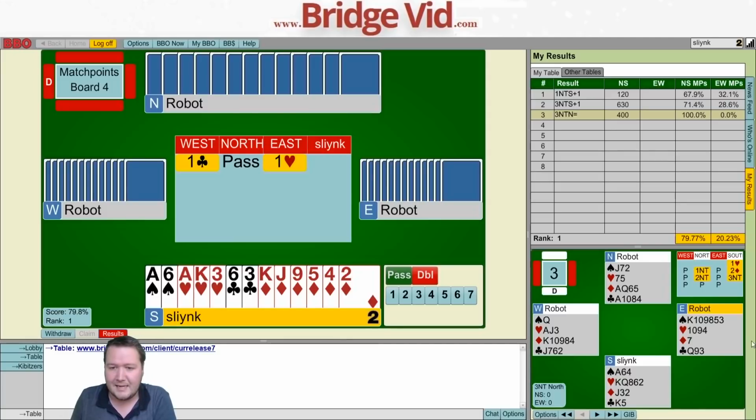So let's move on to board number 4, and a club pass a heart, an awkward bidding problem here. Well, not that awkward. I don't have a club stopper. I was actually thinking of just bidding a no trump, but I don't have a club stopper. I had my black suits mixed up. So I think there's just a 2 diamond bid. Although if I had a club stopper, I think one no trump might actually be a bit fair.